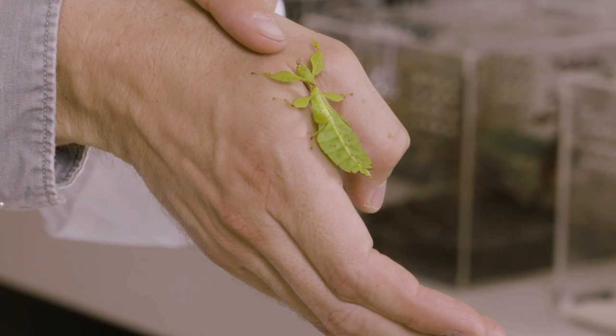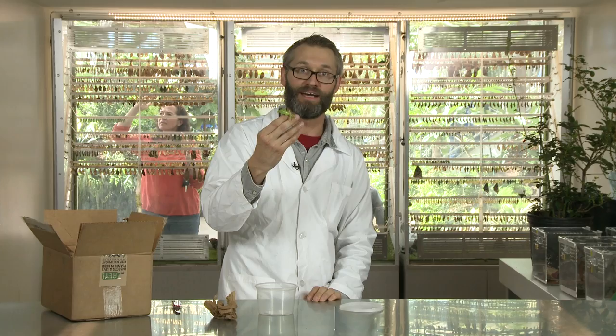Like many other insects, the males and the females look completely different from each other — that's called sexual dimorphism — and the difference with these guys is huge. This is a female. You can see she's got a really wide flat body, and look at those antennae — they're teeny teeny tiny. If this was a male it would actually look more like one of the assassin bugs. They have kind of an hourglass-like shape, wings that cover their back, and their antennae are comically long — like two inches long on an insect this size. So the males and the females mate, and then the females will just drop their eggs right down into the soil. They look like seeds of a plant — honestly if you found one you would probably think it's a seed; you'd never realize it was the egg of some crazy cool insect like this.